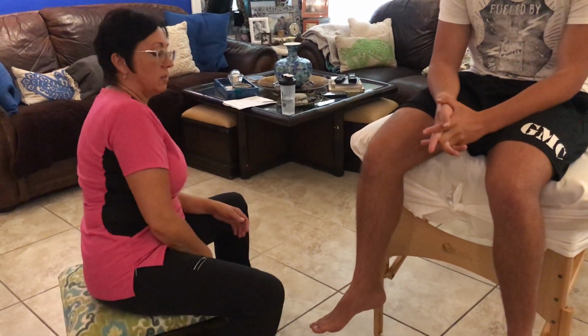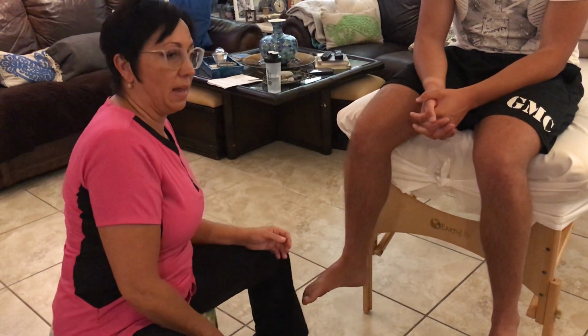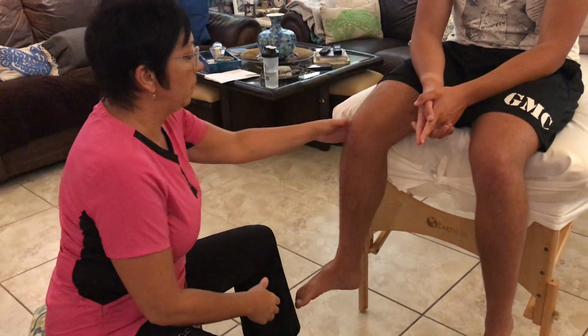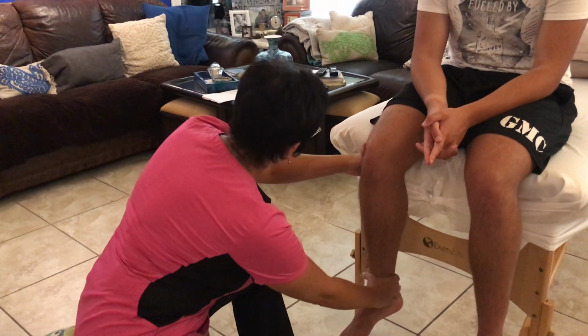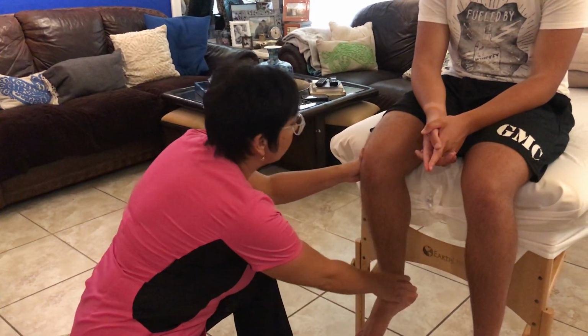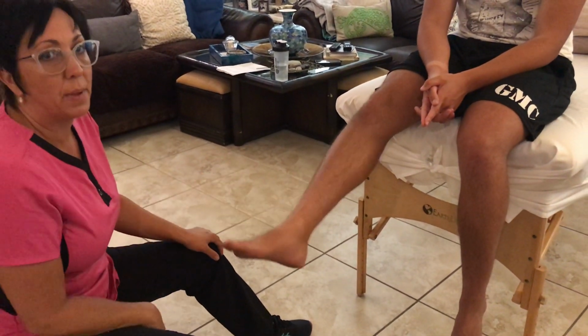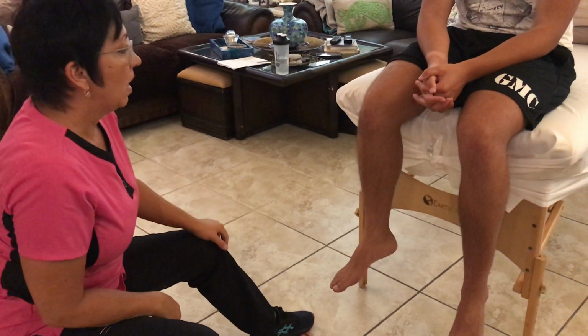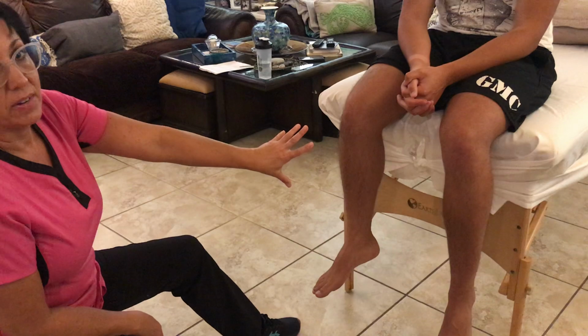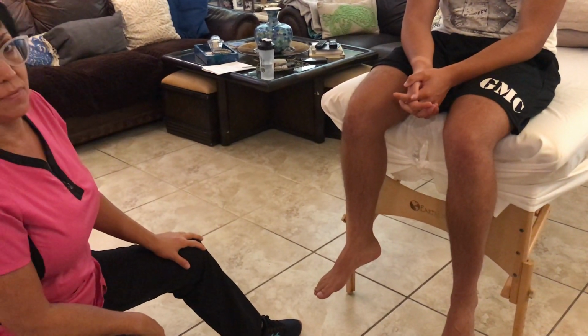All right, so now we're going to do quadriceps. So quadricep muscles going to the knee. Since he's seated, I'm going to do all the seated things that I can do first, which would be how you would perform it in clinic. So the motion I would like for him to do, just like that, is just kick out. And sometimes we have to put a target here for our patients to make sure they do enough range of motion, so I just saw his range of motion against gravity. So he's a 3 right now, and now I'm going to perform the brake test.